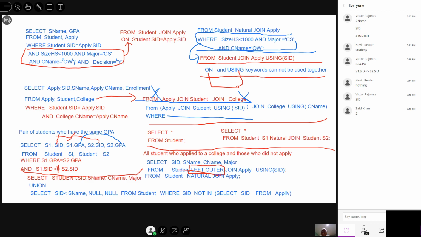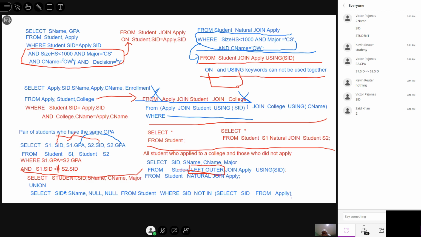Just look at this part. So what I have here, select SID. Oh, this should be a dot here. So make that a dot.